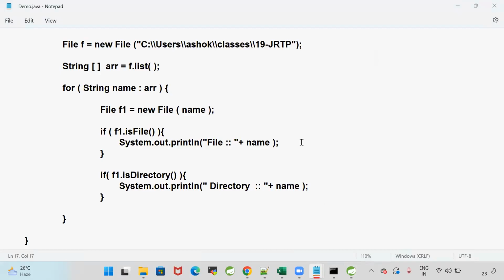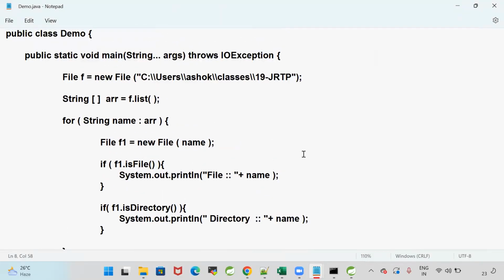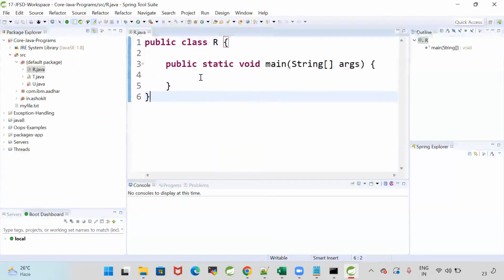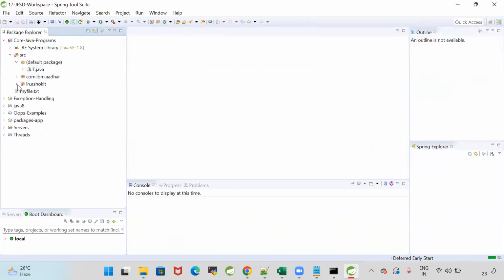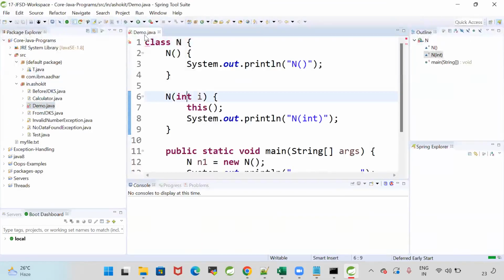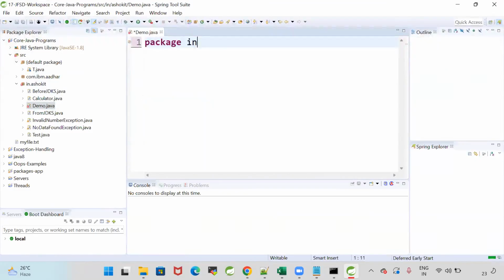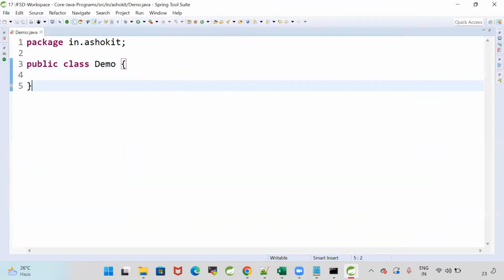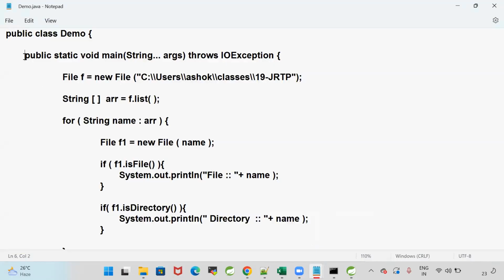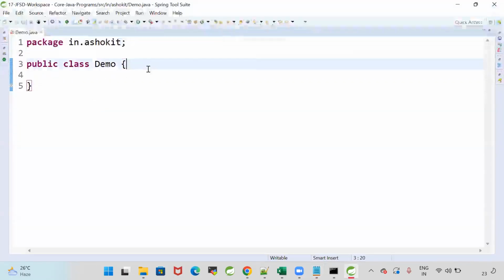One brace is missing. Where? Let me check this.